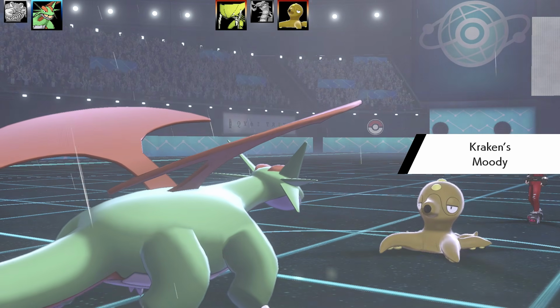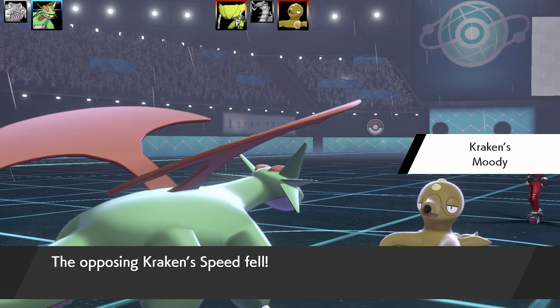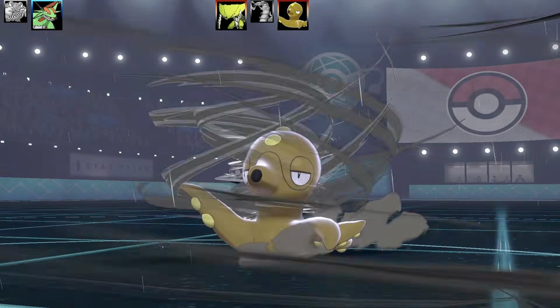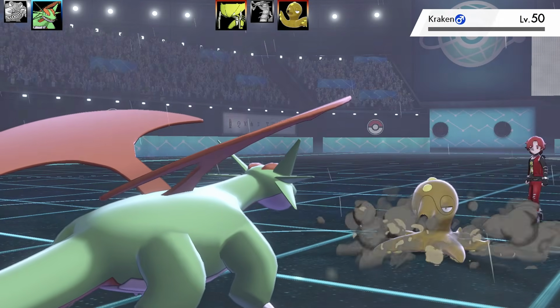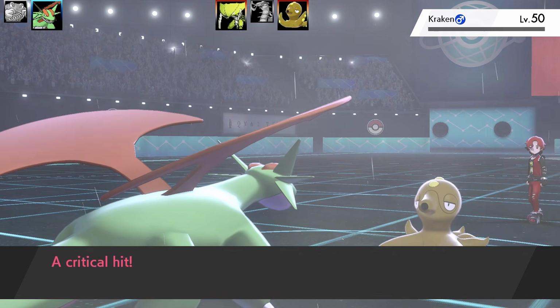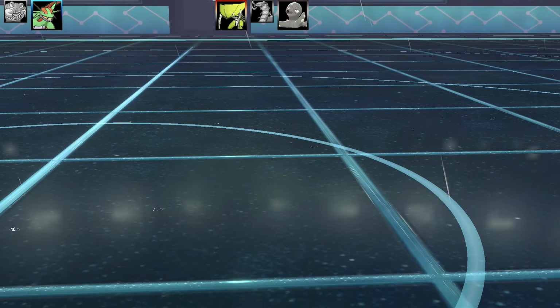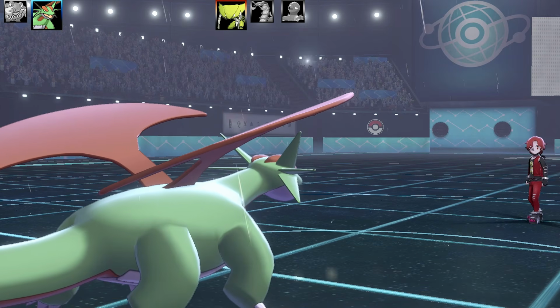I've got Stab Hydro Pump. That's going to be pretty powerful in the rain. I've already set the rain up. So the Salamence set I already said was Mystic Water. I was actually going to go for Damp Rock, but I kind of went against it because I already had that Politoed. That Politoed was like a Wide Lens set. I was thinking about running Damp Rock on that, but I turned out not to.